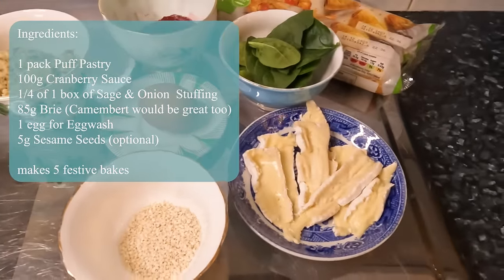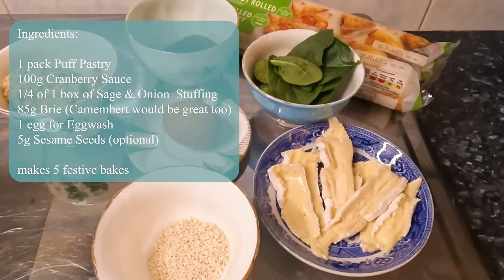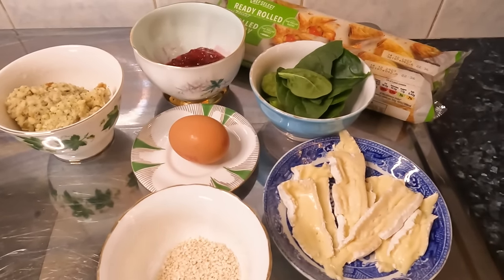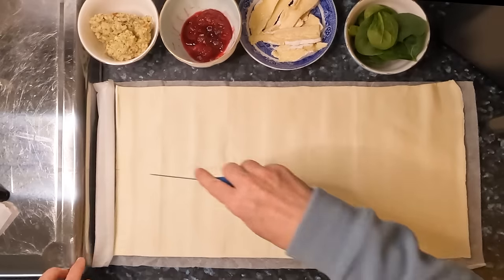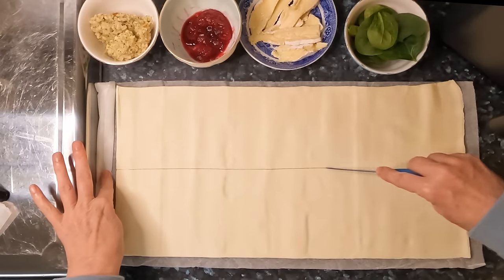So yeah, nice and simple really. And with this combo, I reckon it's going to be pretty delicious. So let's get started and get cooking, quite frankly, because there's people in the wings waiting to eat this. So I'll see you in a bit. Okay, I'm just going to start by cutting out the squares, effectively.